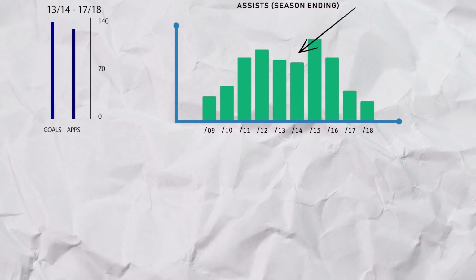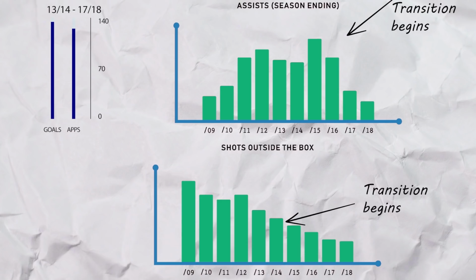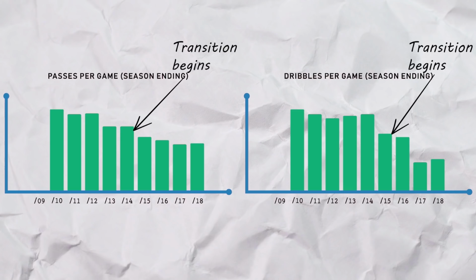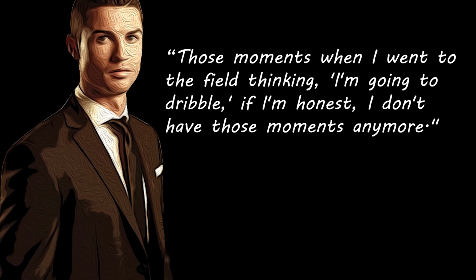Due to playing high up the pitch, he had less opportunity to cross and create, so his assist numbers began to diminish. His shots per game remained within the same ballpark, but importantly, his shots from outside the box had diminished, meaning he was taking the same number of shots, but they were now of a higher quality. His reduced involvement in build-up play is visible in his reduced average passes per game, as well as his average dribbles per game decreasing, as it became all about efficiency and not flair. As he said, "Those moments when I went to the field thinking, I'm going to dribble. If I'm honest, I don't have those moments anymore."